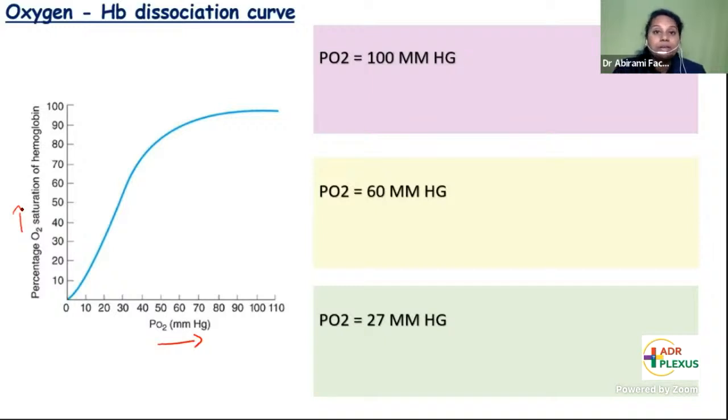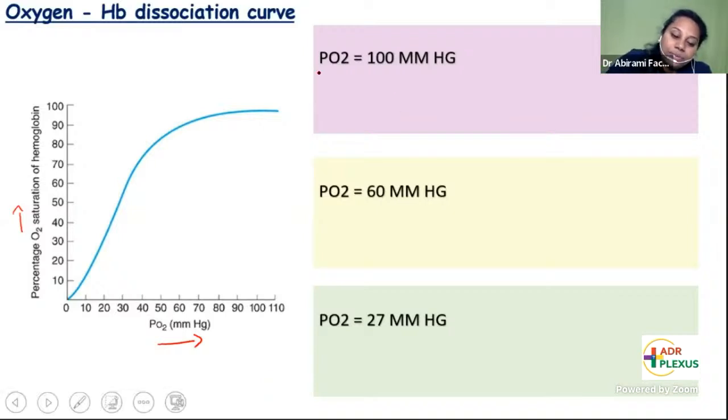First, let's interpret a normal curve. Then we will learn about abnormal curves. So this is a normal curve. So look at the normal curve, the blue colored curve. Let's take some values from the curve. So these values have been asked in your exams. At least these three values you should remember from the normal curve.